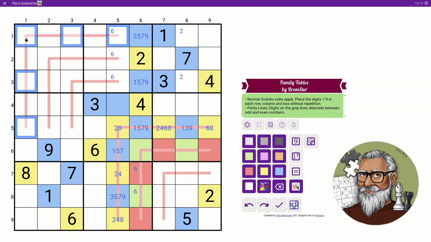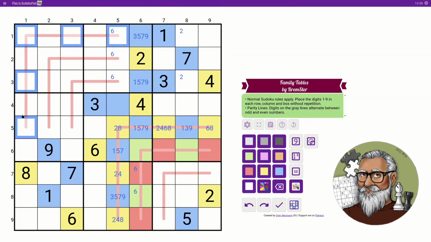So if this one is even, then this one has to be 6. Right. This one has to be 6. That's from 2, 4. That's from 4, 6. And that's from, well, 2, 4, 6. That's not really very useful, is it? Doesn't look like it.